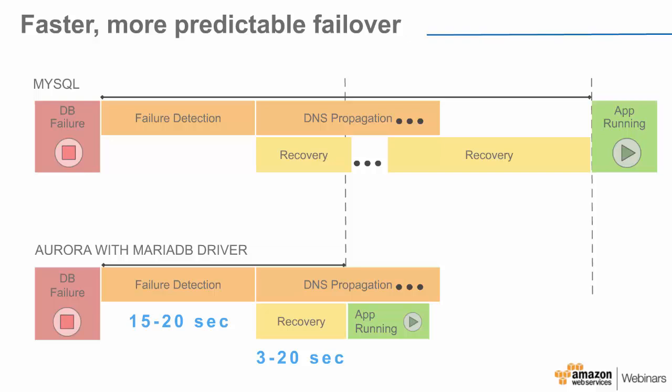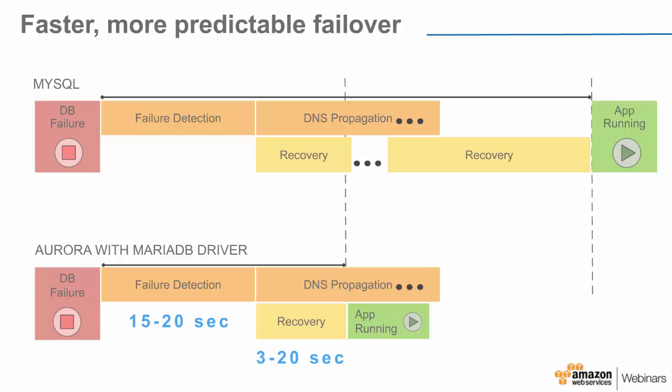So if you look at that MySQL section in the slide, that's how the failover happens. Your database goes down for whatever reason, and we have processes in the control plane that continuously look for any failure. It takes a little while for failure detection, because you want to make sure the database actually went down, because the failover process takes a little while. So you don't want to initiate the failover process without making sure the database really went down.